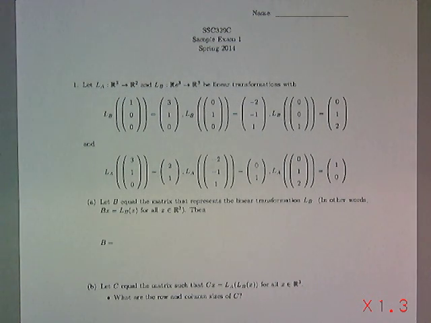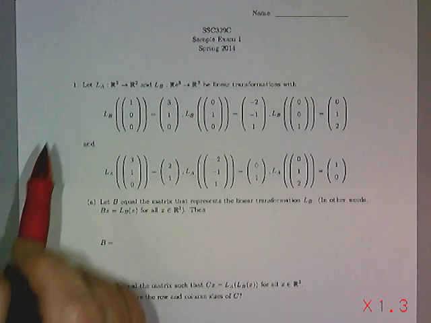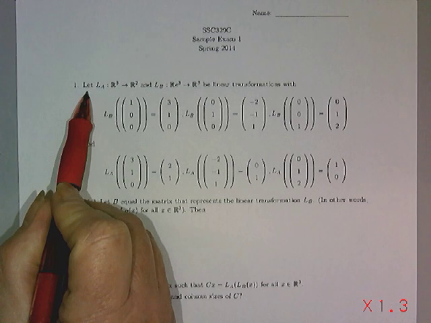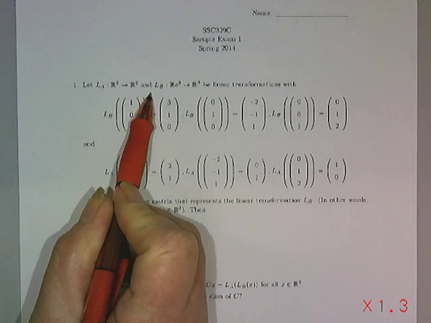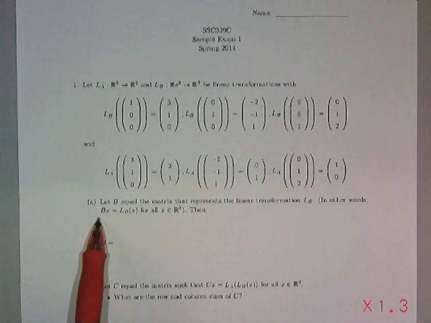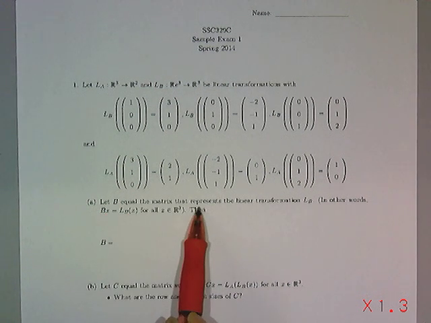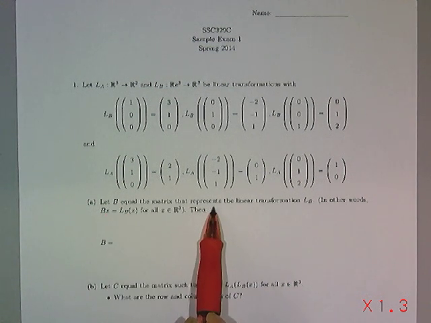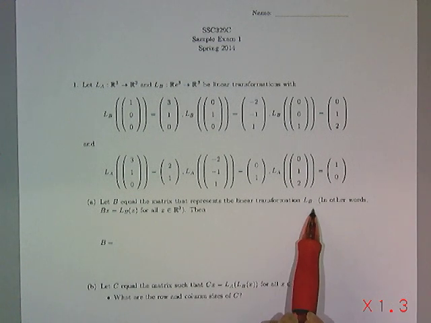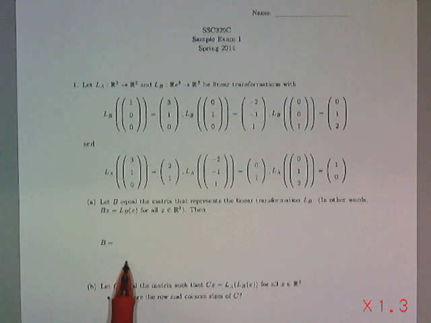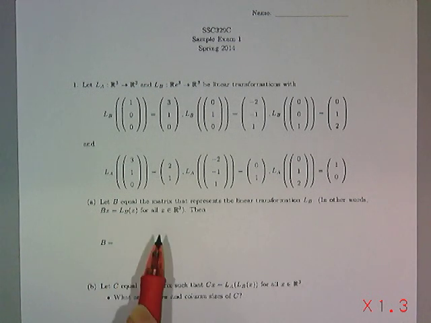Let's look at the solutions to the sample exam, one question at a time. The first question, we want to look at two linear transformations defined as such. And in part A, we want to let B equal the matrix that represents the linear transformation L sub B. And we want to determine that matrix.